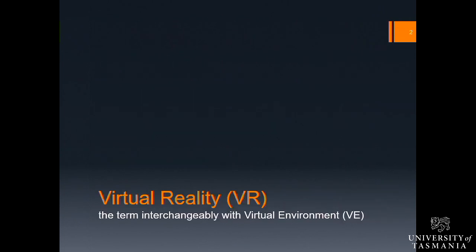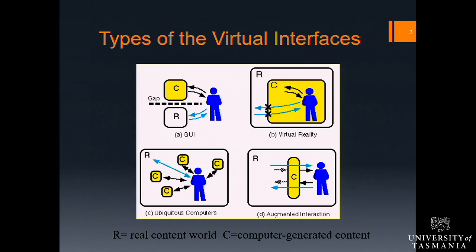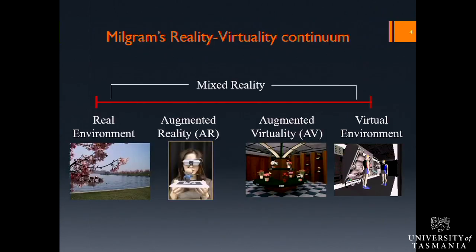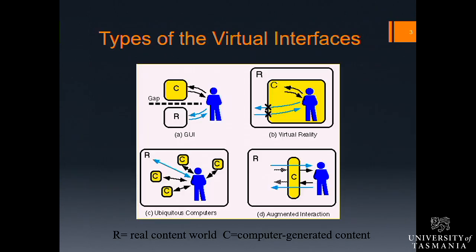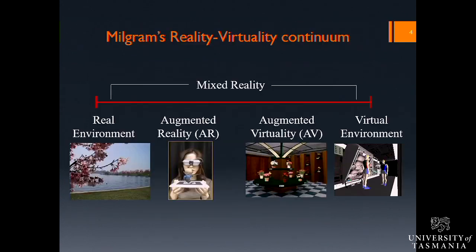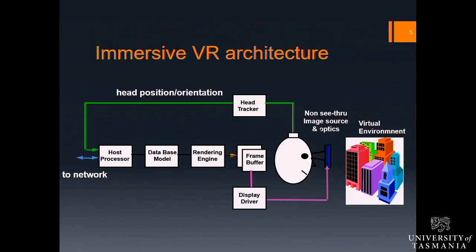But this one is really about emphasizing the fundamentals of what VR should look like. Some of the old terms they used to call it: right now everyone calls it VR, but sometimes in the past we called them virtual environments. If you read some applications, oftentimes these days they treat them as equal, interchangeable. Okay. So this is the diagram we had before. We are focused on the top right. So when you actually get inside a computer environment, this is what we are aiming for. Okay, is there anything missing there?